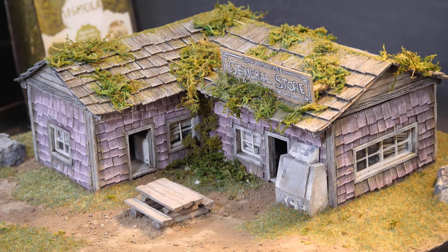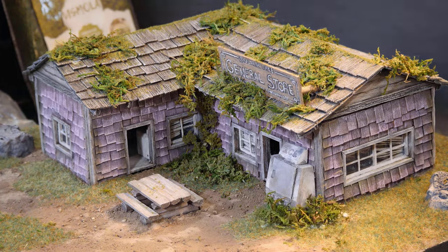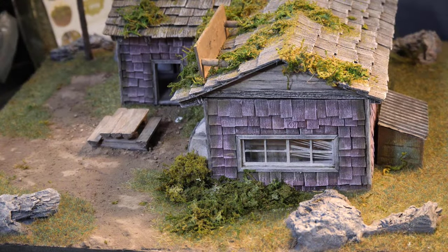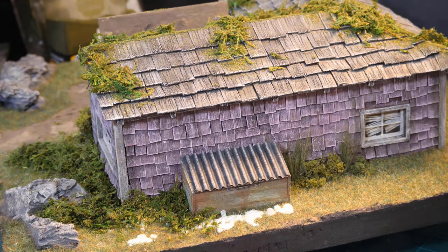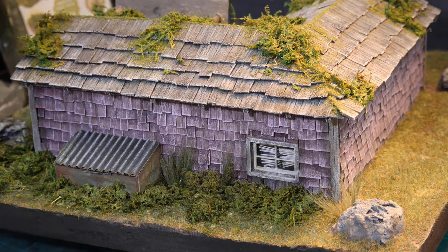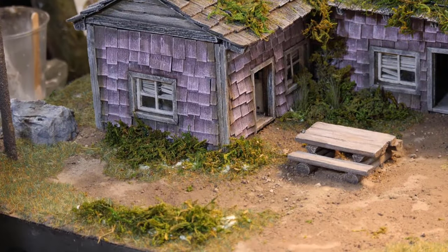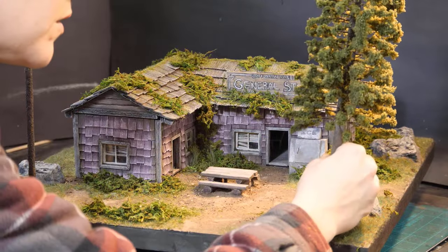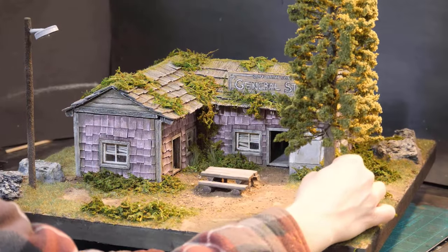Anyway, we're doing the same thing here. Same concept: we're putting down the moss first, and then I come back over the moss with some Woodland Scenics. Because the moss looks kind of fakey, just a bit fakey, because it is fake. So I go back over the top of it with some Woodland Scenics stuff to make it look a little bit more realistic. Now we're putting our trees in.